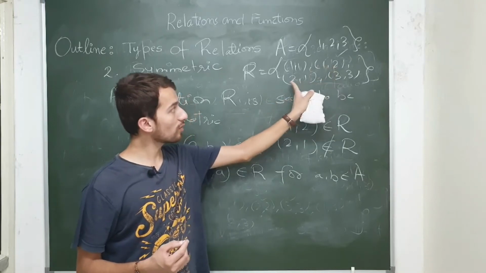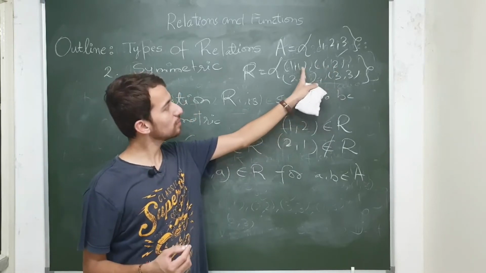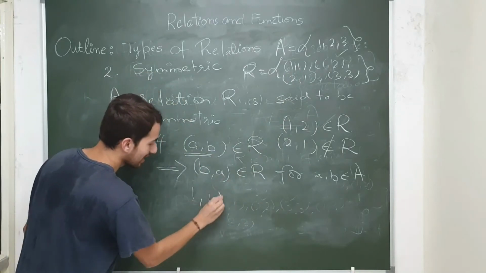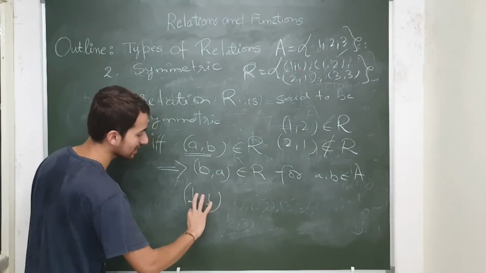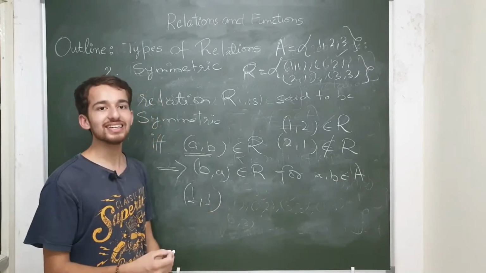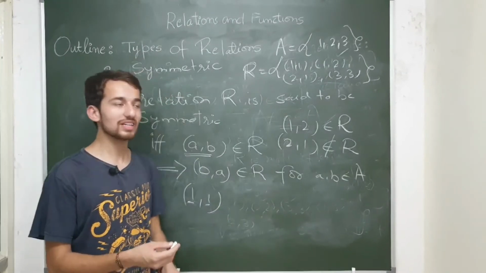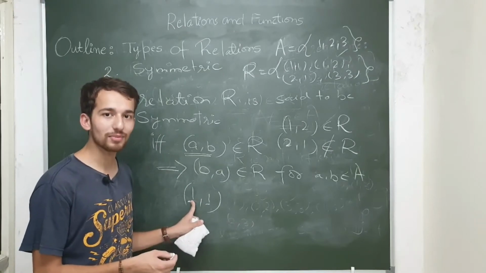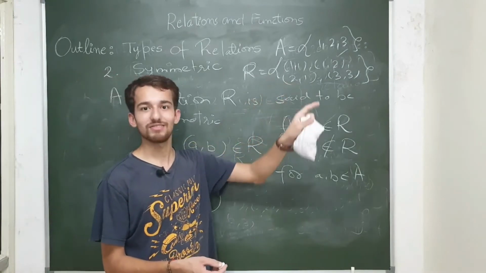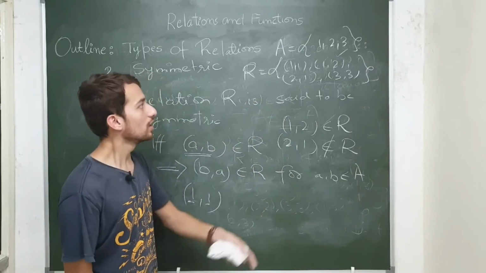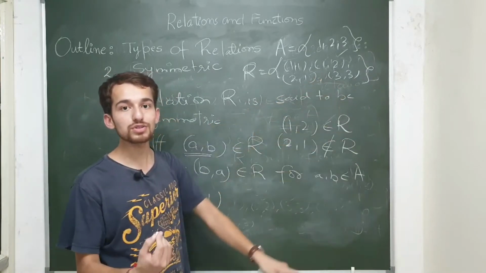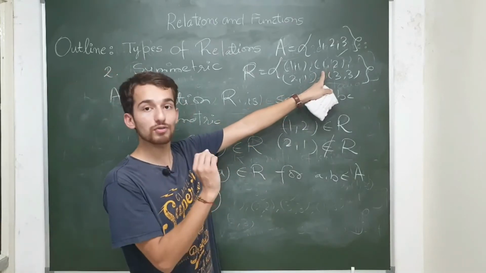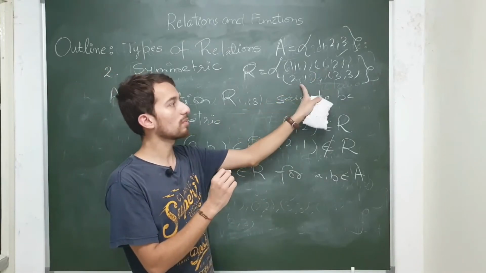(1,2), so (2,1) was there. For the same elements you don't need to check, because if you see (1,1), if I choose this as my A and this as my B, then symmetry does not make any sense here, because (B, A) is also the same. You cannot repeat an ordered pair when you are collecting it in a set. It will count it once. So that's why you have to check for those ordered pairs which are different. So here the different one was (1,2), and of course (2,1) was there.